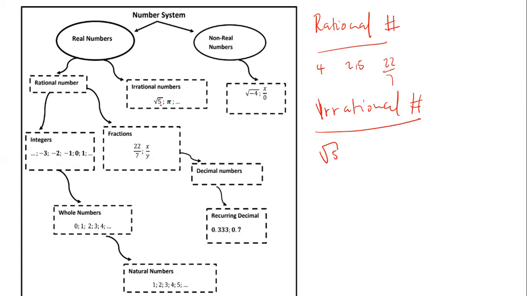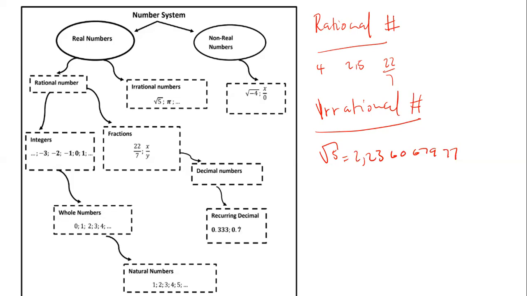When you take root 5 on your calculator, let me do it quick, root 5 gives me something like 2.23606797... So this number is regarded to be irrational. Why do we say it is irrational? Because it doesn't terminate. It does not stop. It is crazy. That simply indicates that this root of 5, which corresponds with this number, is irrational because it really doesn't terminate at all. So you have to know the difference between the rational number and irrational number.